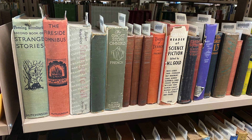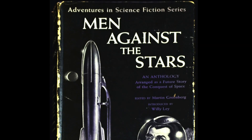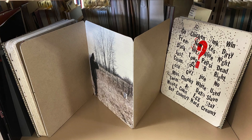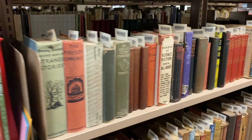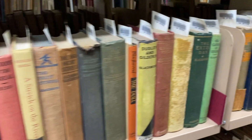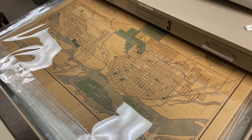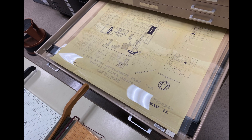Some of the more unexpected materials in our holdings include little magazine publications, early science fiction, Midwest contemporary poetry, and artists and fine press books. While looking at our books, you might have noticed the little bookmarks sticking out of them. These acid-free paper streamers are what we put the book's call number on because we don't want to place stickers on them like the books in the main part of the library. We also have large items, like these maps. Some have been encapsulated in plastic to protect them, and they are stored in these big map cabinet drawers.